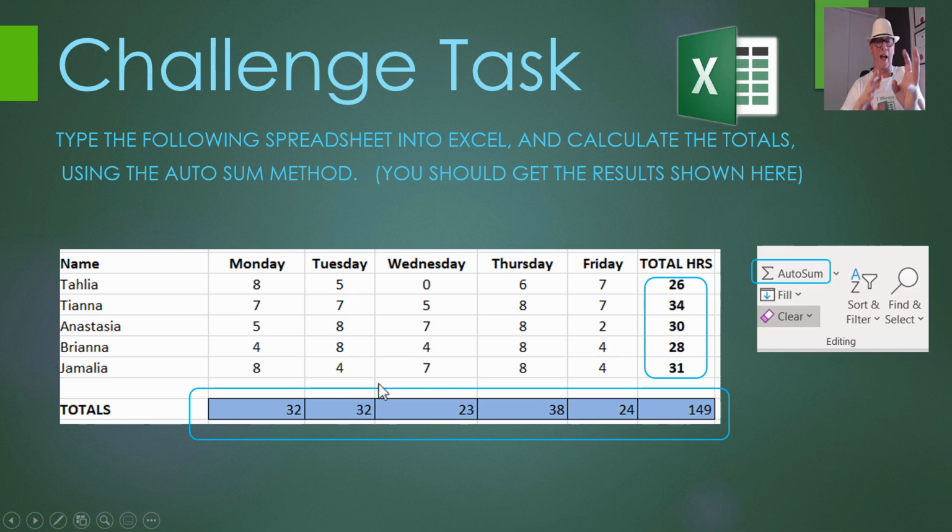Okay, so remember the AI will get a bit confused and you might have to click here, hit auto sum, and it might want to do kind of like a crossing, and you'll have to click up here and then drag down to make it do the vertical ones, all right? So yeah, that'll be a good challenge task, and then you will be a Jedi Master. You'll be the Jedi Master and always excel at Excel. And that'll all be good.